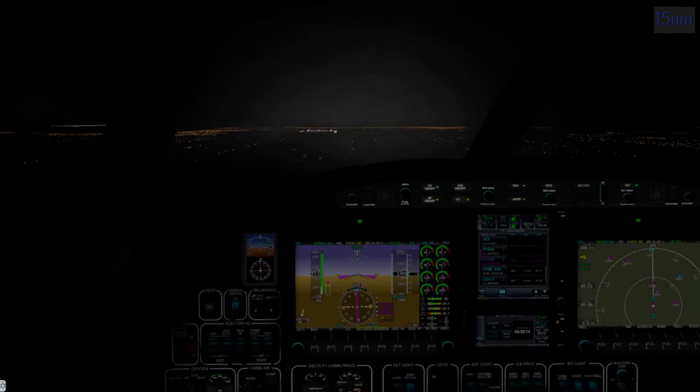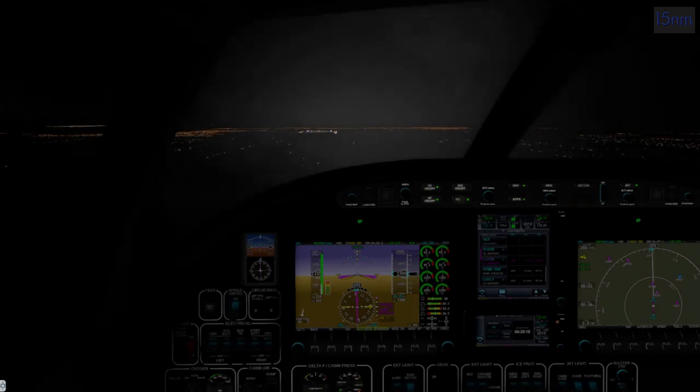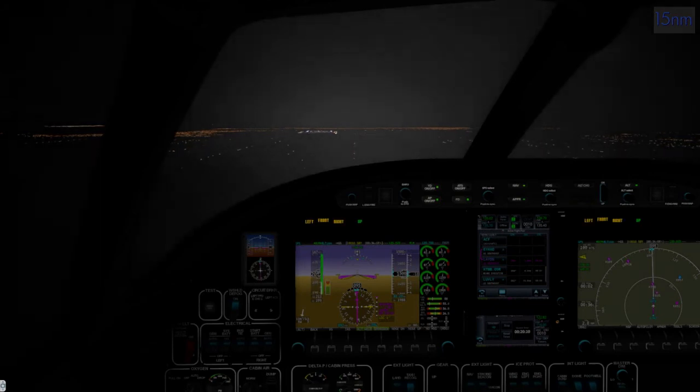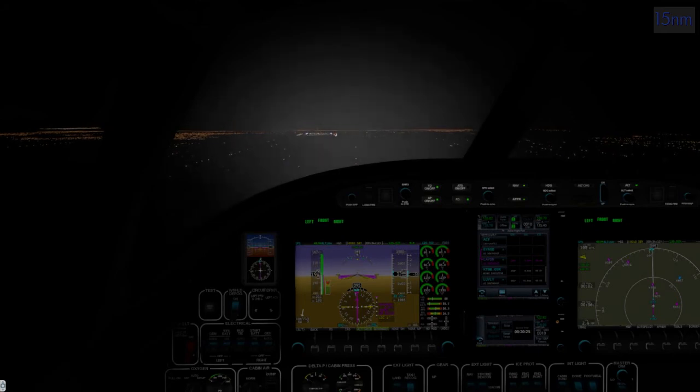Alrighty, let's go. Let's get down below 200 so we can get geared out and flaps out. Actually, we can go gear down now. And then there's some drag. So there's 201, flaps. First set of flaps.